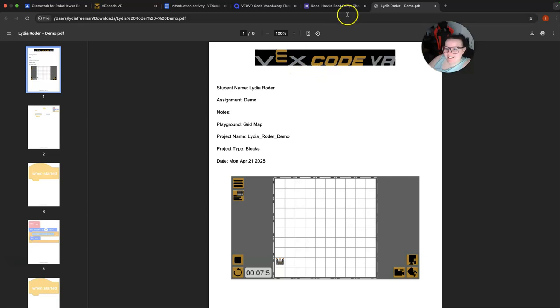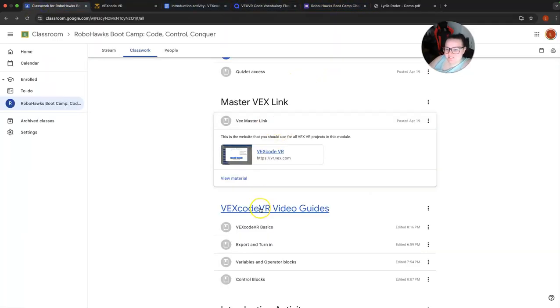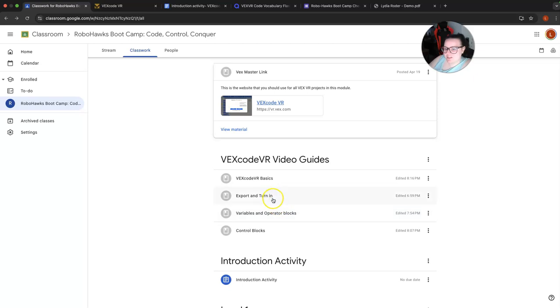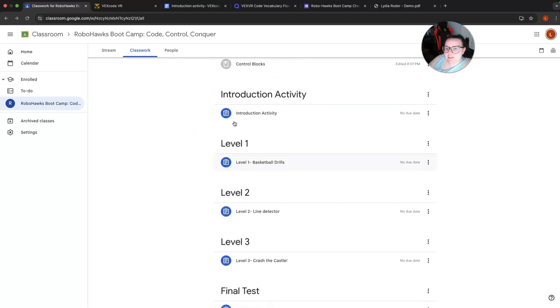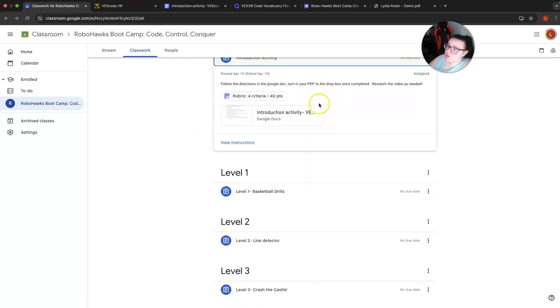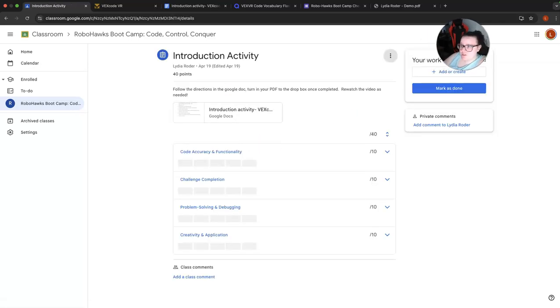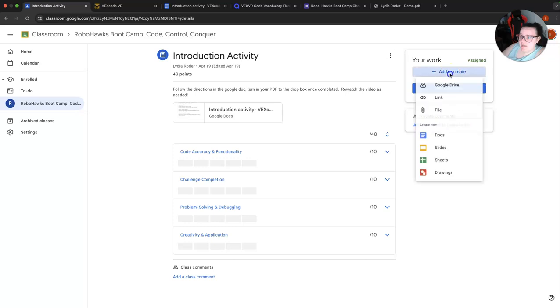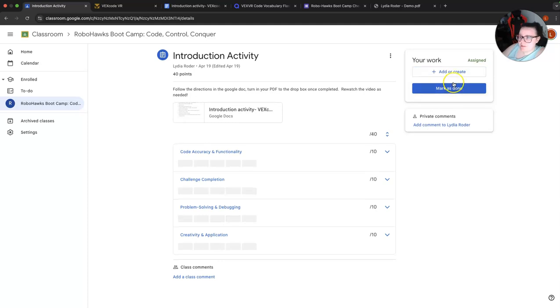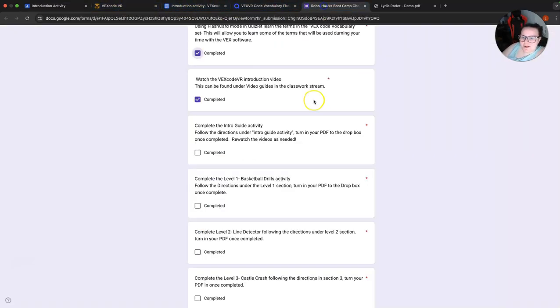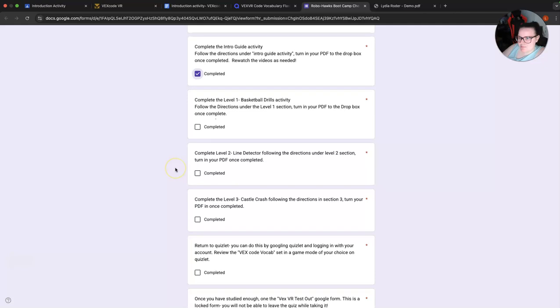I told them very explicitly that they, in the export and turn in video, which again can be found in videos, export and turn in, 2 minutes, that they can watch it if they need. Some of them know how to use Google Classroom productively. They know that I show them this, that they have to open up this panel and they have to add the work. So they would add a file from their computer, and then the turn in button would appear after you link this, and then they would click mark as done, and I would see that. They would then head back over to their checklist, and they're ready to keep going on.